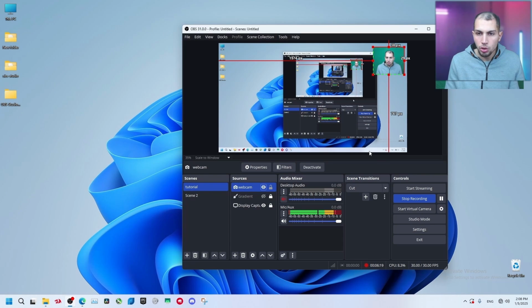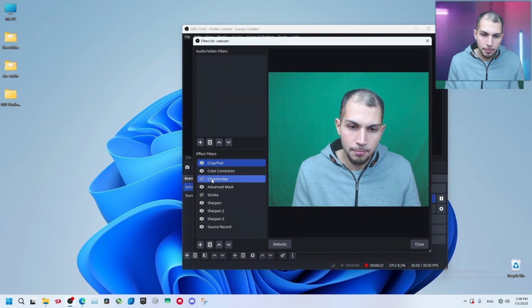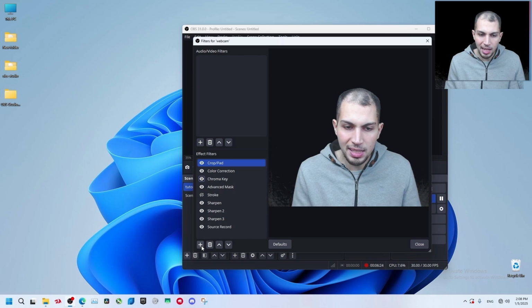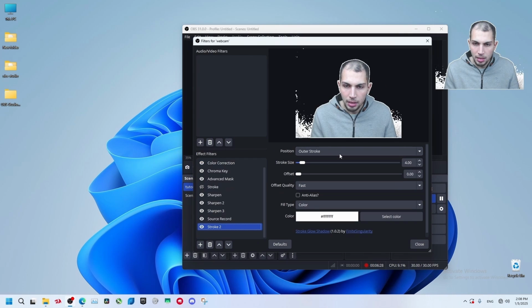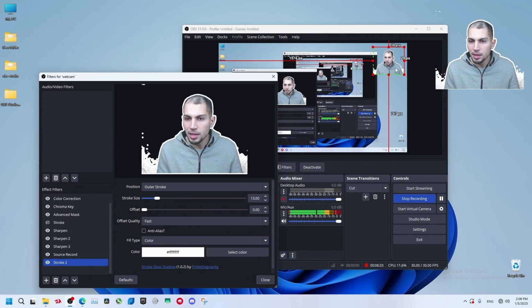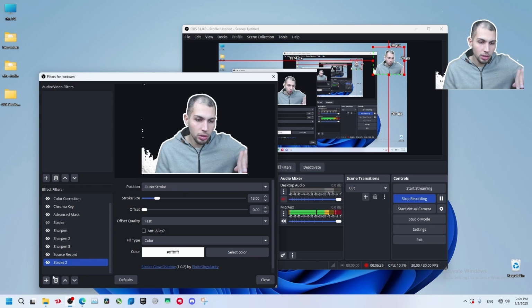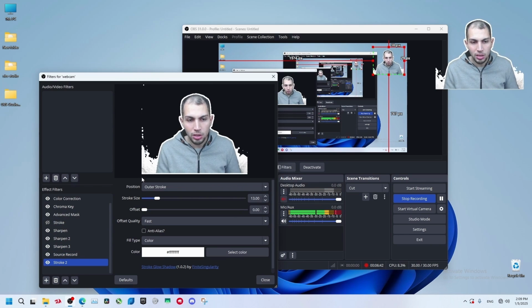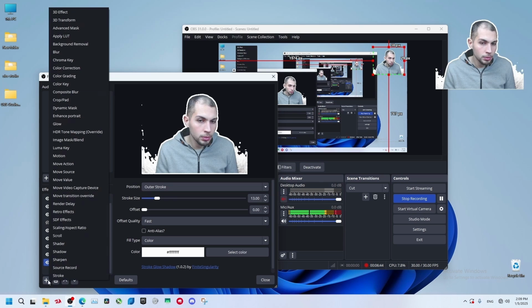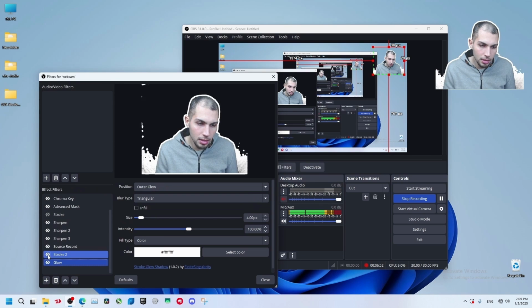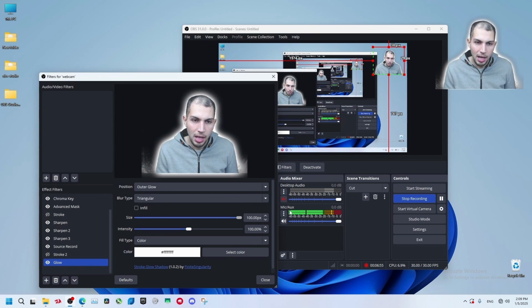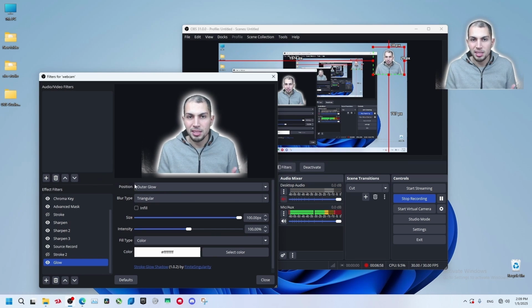We have our webcam here, let's show it. I'll add a filter, for example, chroma key, and let's add one more filter. Let's add stroke. Let's make it outer stroke and increase stroke size. As you can see right now, I have a stroke around me. I can add glow too, as you have seen before. Right now, because the chroma is not cropping very well, it's just showing like this. So let's add glow. Let's disable the stroke. Let's increase the glow. As you can see, I have glow around me right now. These are some examples on how to use it. You can try it on many things and add some cool effects until you find what's good for you.